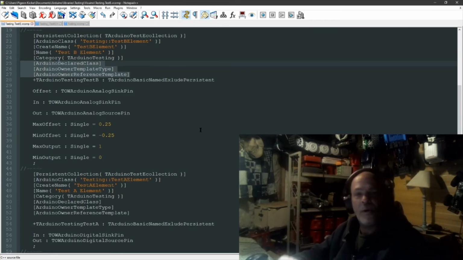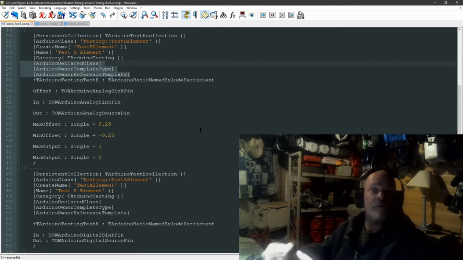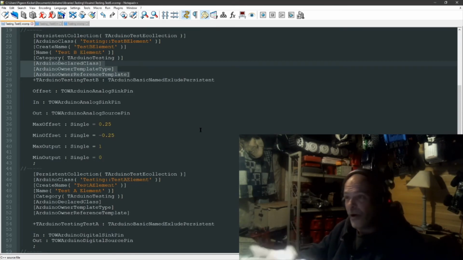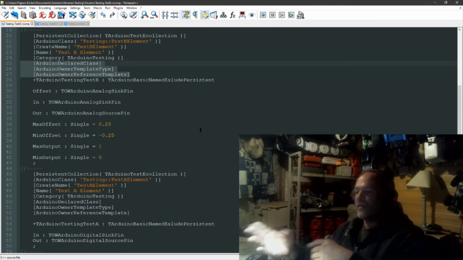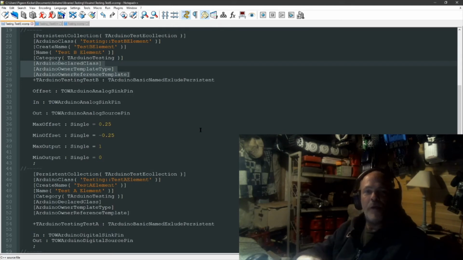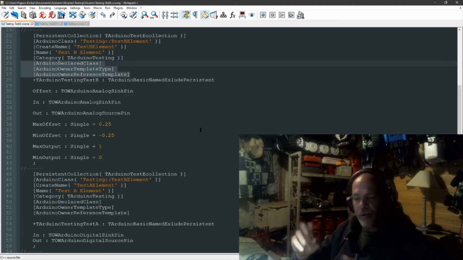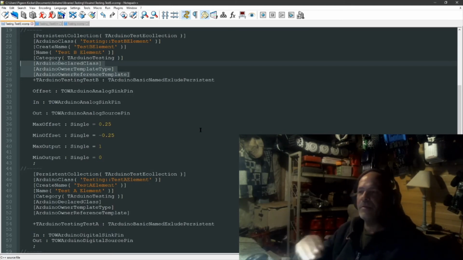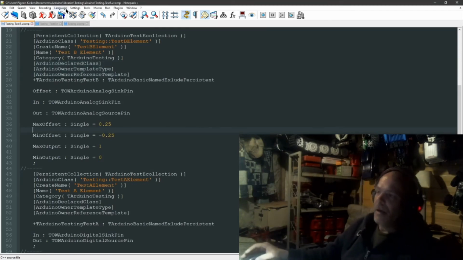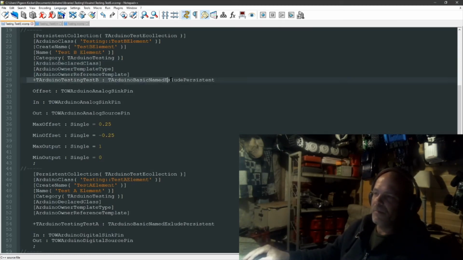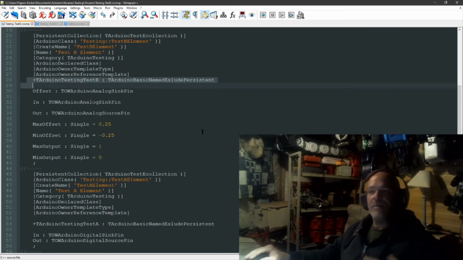That's where you set up all of the names for the pins and what the variables are actually going to be called. And then the owner reference template is whatever elements you put into whatever pins and stuff. It's going to simply reference that template, and you can add the same template multiple times. Here in number 28, where it's adding the icon, you notice we're still using the original test B icon and test A icon.